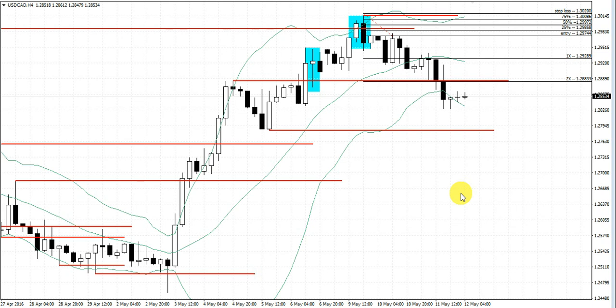Okay, welcome back everyone. Today is Wednesday, May 11th, and the US CAD just took our profit target this morning with this black candle right here that pushed right down through the support floor. Okay, which was the perfect target. However, it looks like we might see a continued move on down to the next level. However, you never know.